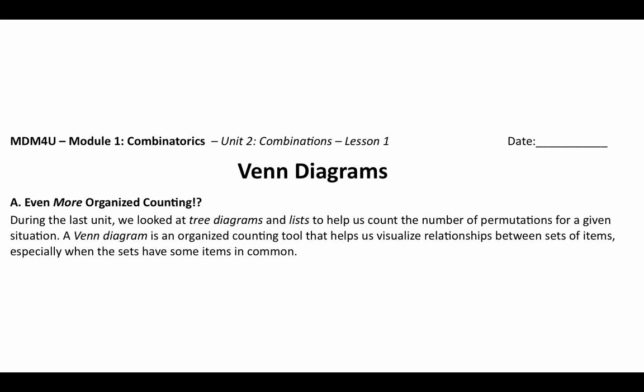In the same way as last unit, we started by looking at tree diagrams and even just lists, making a systematic list. We're going to look at another way of organized counting and another tool that will help us visualize some of the relationships. This tool comes in handy all across counting systems where it's important to keep track of things that belong to one group and things that belong to another group. We're really going to hit on mutually exclusive and not mutually exclusive things when we start keeping track of Venn diagrams.